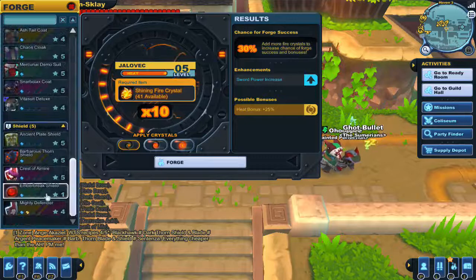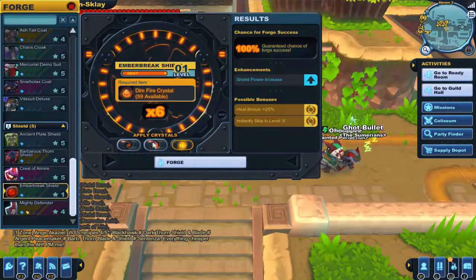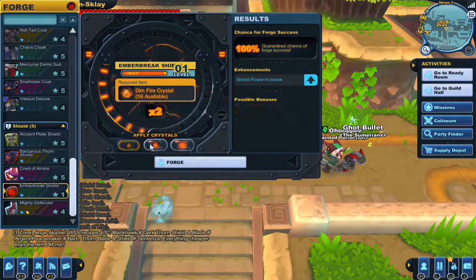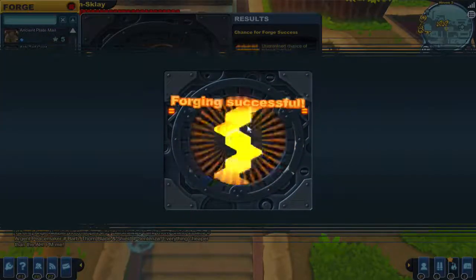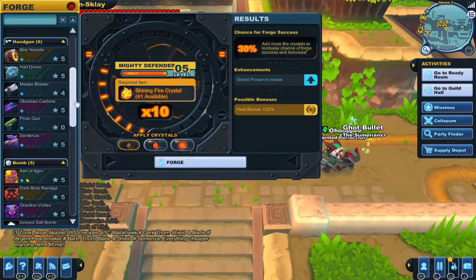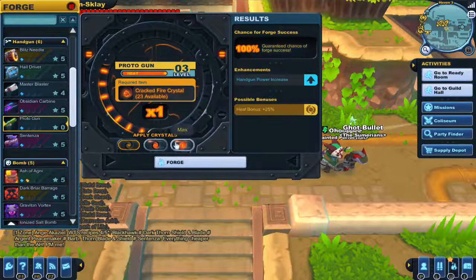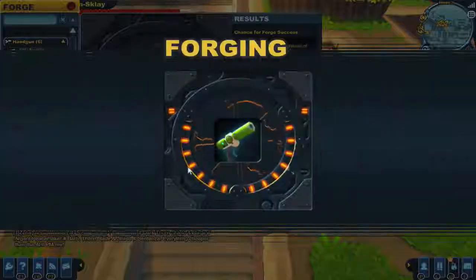So first, let's do the shield. So I just remember 100%, 100%, 100%. I just kind of want the double bonus, because it's 2 versus 4. Not like I'm ever gonna use this shield ever in my life again, but Protogun, what are you doing? Silly Protogun.